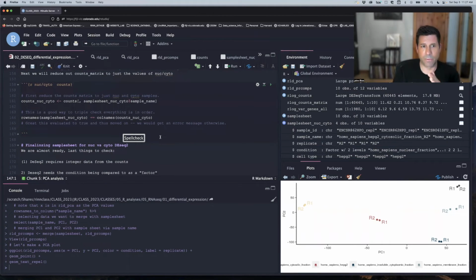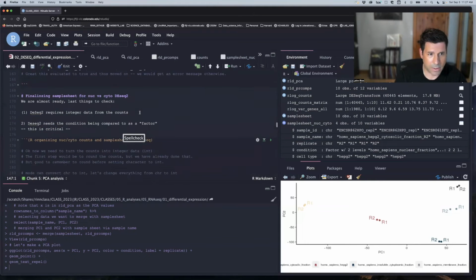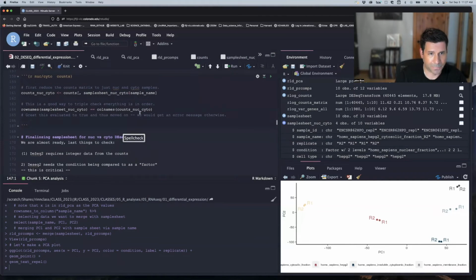And we did it before with rlog as a function, and then assay to extract those rlog counts. Now, when we run DESeq compared to nuclear versus cytoplasmic, we're going back to the raw counts, and DESeq will do the normalization in the process of finding the differential expression.